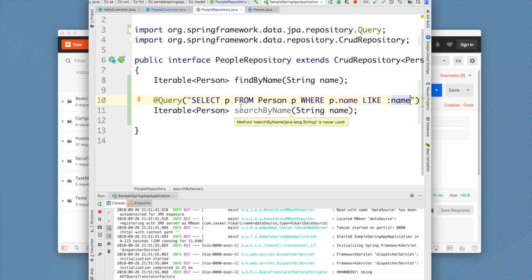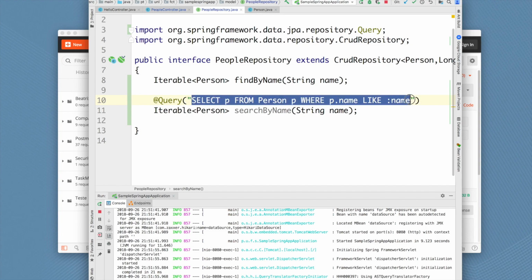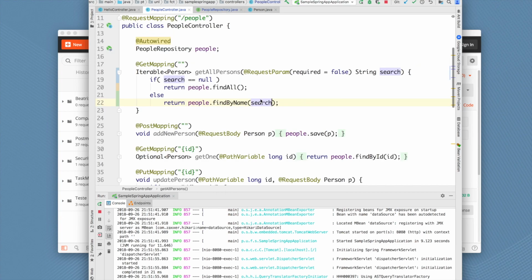I can use the parameter of the method inside the query, and it will check, for instance, for SQL injection in this parameter. This query is checked for syntax and also for compliance with the database schema. We can test this, which is not really what I want, but I'll get there.